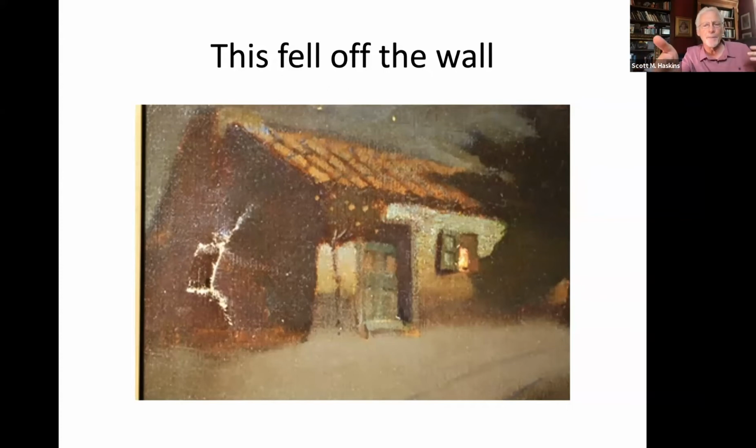This $25,000 picture by Charles Rollo Peters, once we repaired this rip and made it disappear, still had a bit of restoration. It was no longer virgin, so to speak. As curator of your collection, take a look at whether things are well attached to the wall. Very important. This fell off the wall when a sonic boom went over the house, so it obviously was barely hanging on for life.